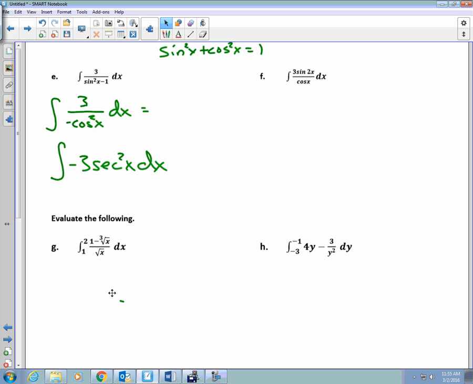Okay. Hope you had a good lunch. The integral of negative 3 secant squared. So if you look at your sheet, the question is, do you remember what you take the derivative of to get secant squared? Tangent. And if you look on your sheet, it's 1, 2, 3, 4. It's the fifth one down. So the integral of secant squared is tangent. So that means the integral of negative 3 secant squared is going to give you negative 3 tangent of x plus a constant.